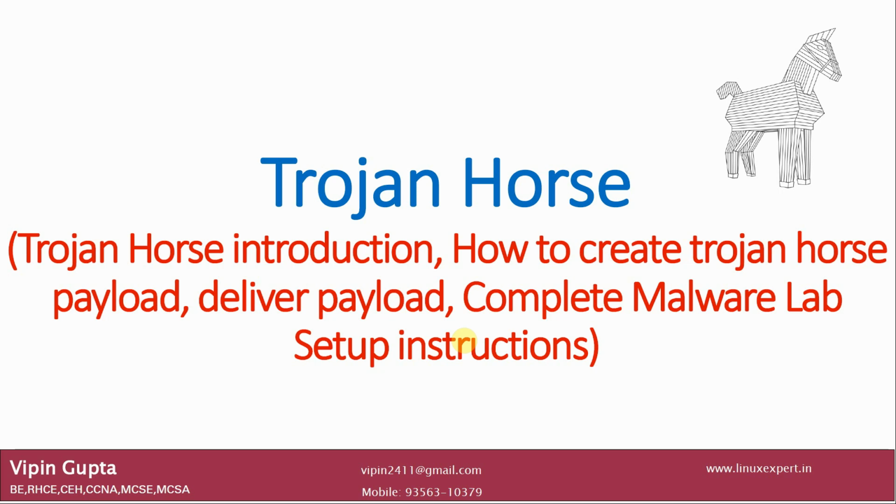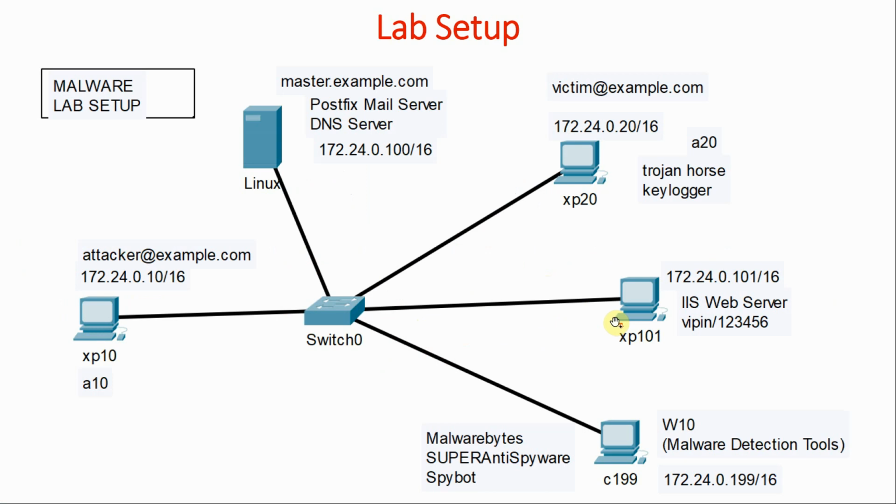Now here we are going to have a look at what a Trojan Horse is, how to create a Trojan Horse payload, and how to deliver that payload, which is very important. We will also see what type of lab we are going to use for this Trojan Horse. That means our malware lab setup, what it would be like. In our case, we will be using 5 systems, but initially we will be using only 3 systems.